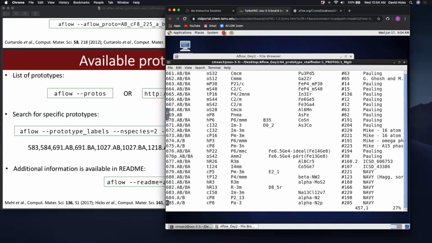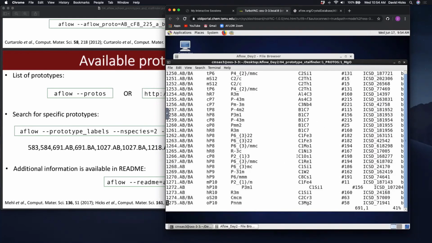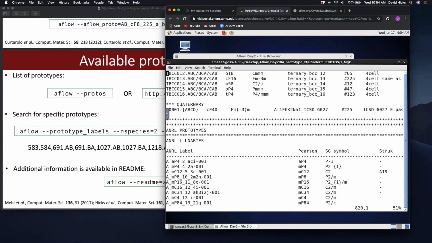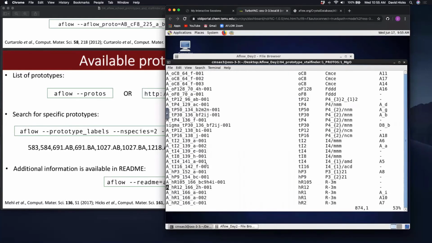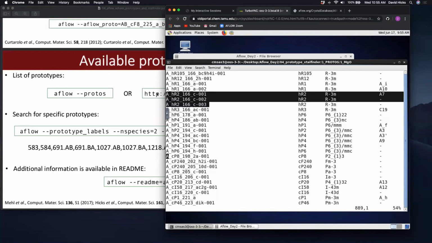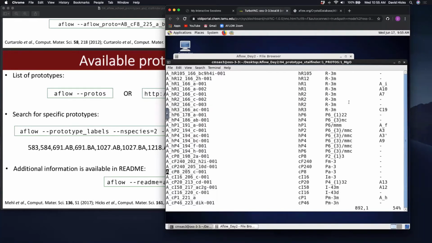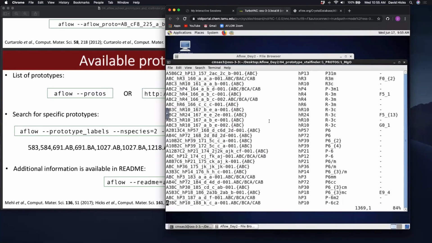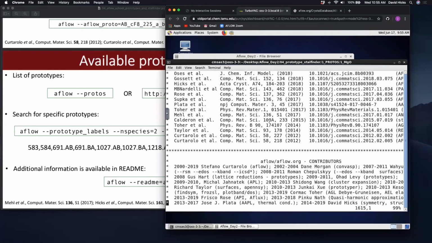If you scroll down some more, we'll get past the hard-coded, and then we will see the ones that are the ANRL, so AFLOW NRL, and you'll see that they have the label that we're familiar with, and it also specifies how many preset parameters we have. In this case, there's a whole bunch, but there are some that have 2 and 3. It tells you the space group, what their Strukturbericht designation is, etc. There are probably over 1,500 prototype labels that are hard-coded into AFLOW. So :Q to quit.